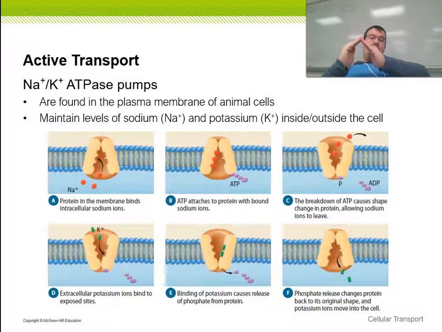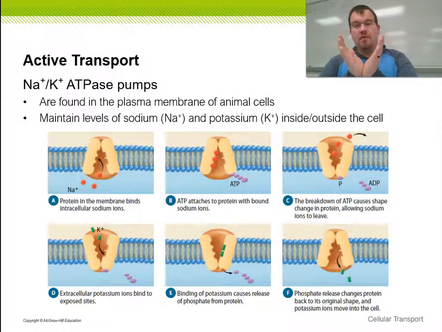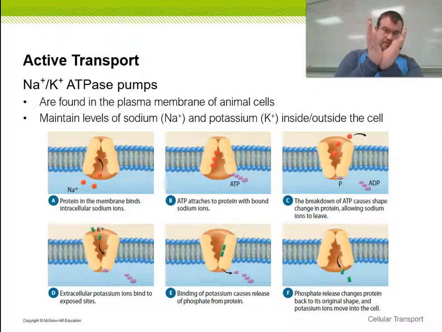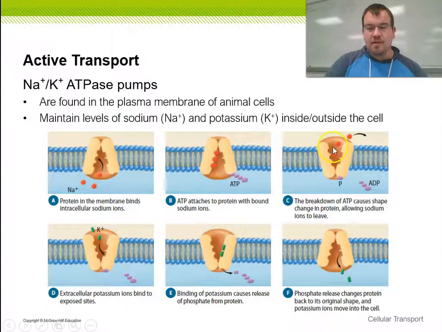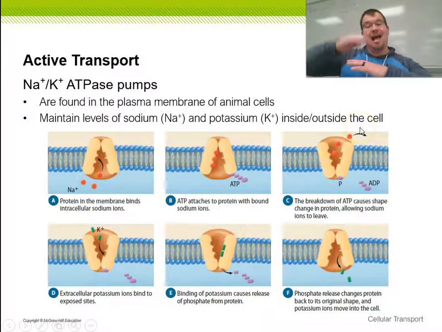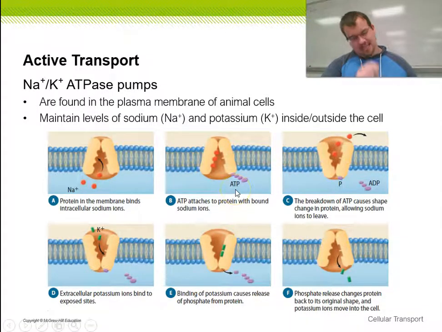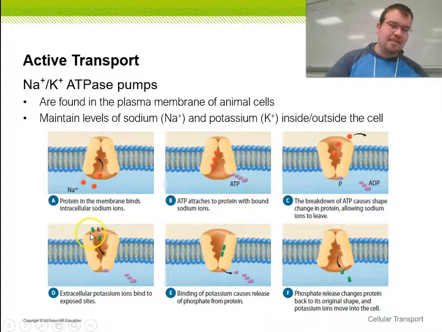So it's closed, but as soon as that happens, it opens and closes the bottom where nothing can just freely flow in. Okay, so we're still protecting the cell here. We're not putting the cell at risk, but it opens up. Now, once this happens, the sodium ions just flow out. So now I have 3 sodium ions that float out, and that's outside the cell. Now we'll do a flip process. The second phase to this is getting potassium to come in.